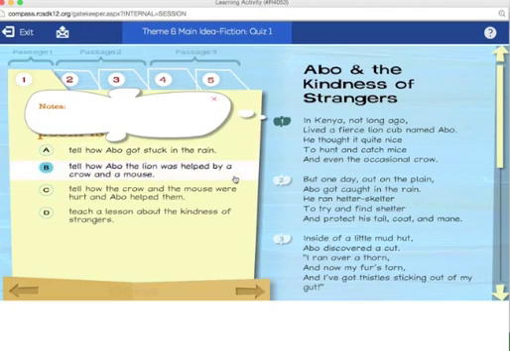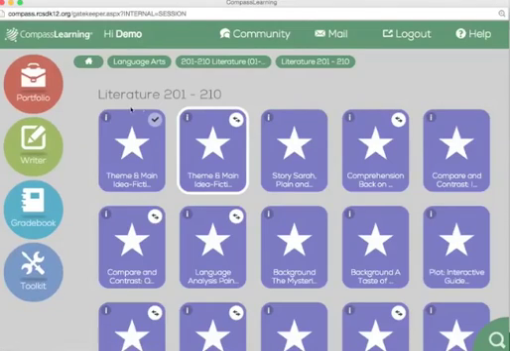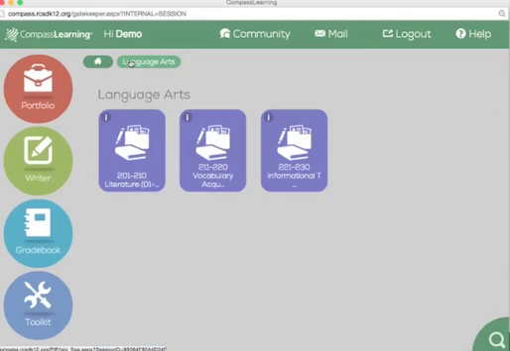Okay, so on this quiz, you can click on the paragraph, take notes. When you're finished or when you have to leave the activity, the new exit button is right up here. And click on that. Yeah, and the new feature is this little toggle up on top. So if you want to go back to language arts, you can click on language arts, or if you want to go home, you can click on the little house. Which should we go to? Let's go back to language arts for a minute.